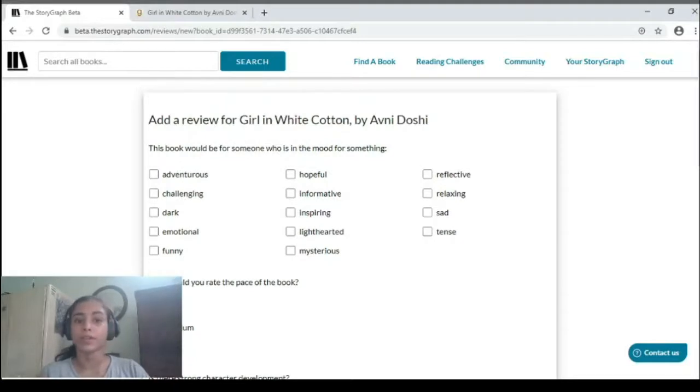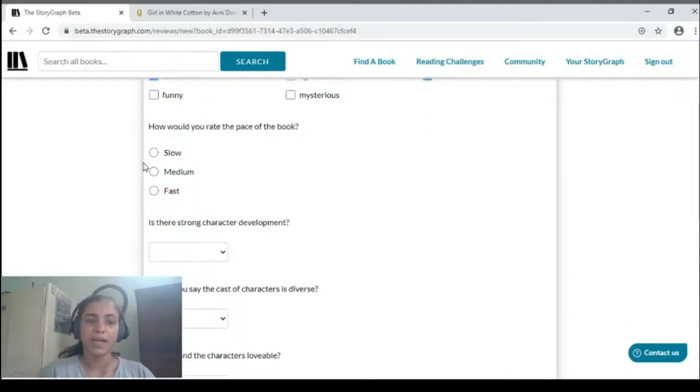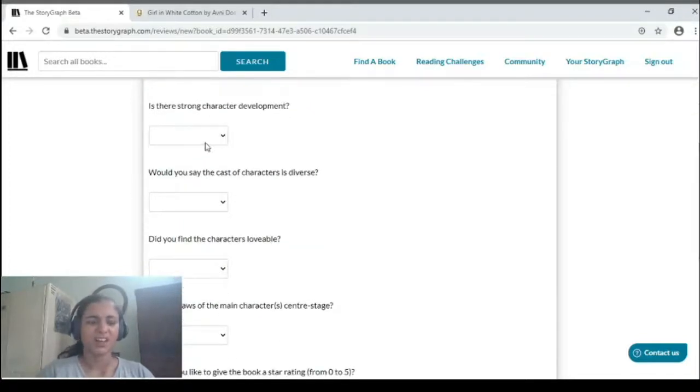When you want to add the review, it asks you what's the mood of the book. It's dark, it's emotional, it's sad, tense. Yeah, I think it's medium, so it's a medium paced book. No, there's no character development as such.